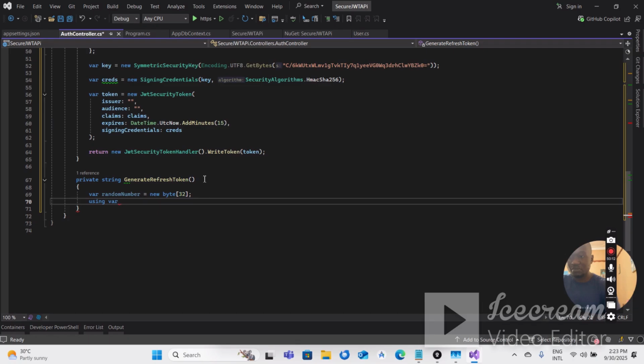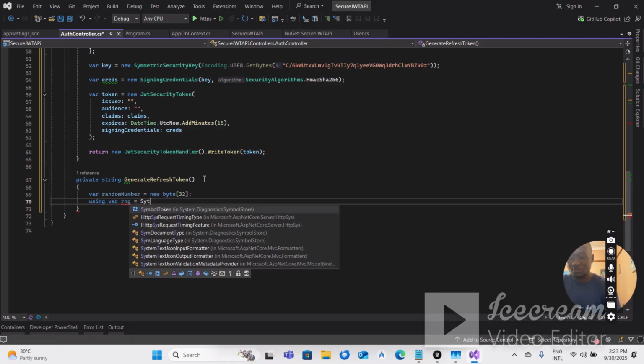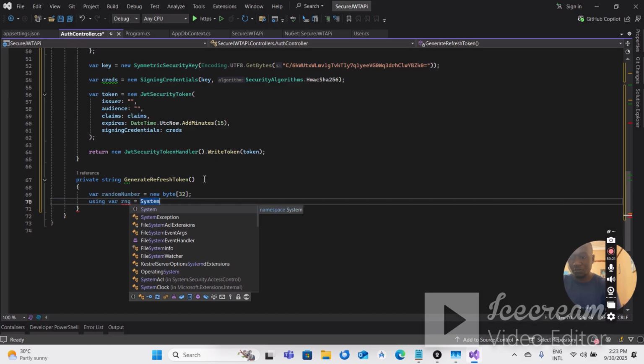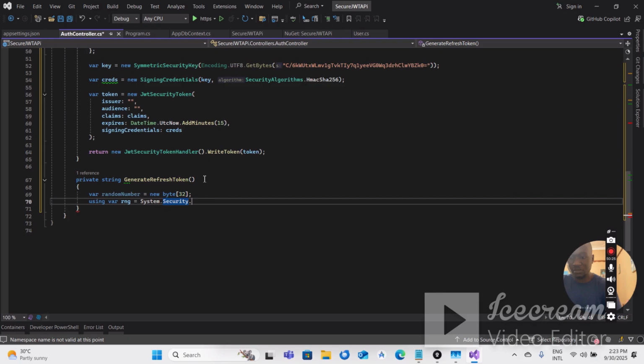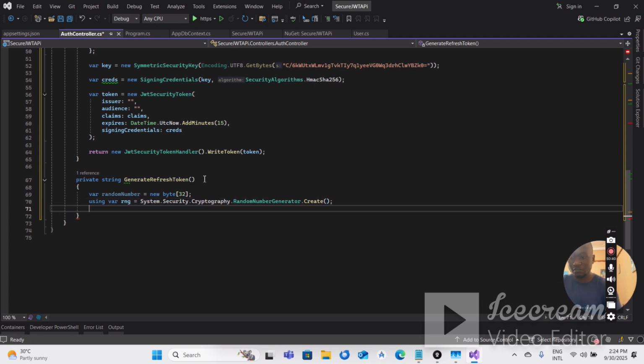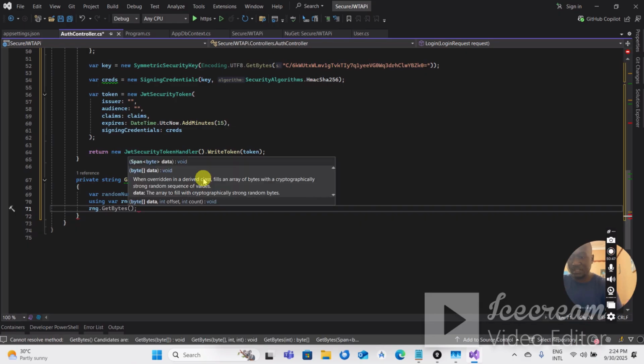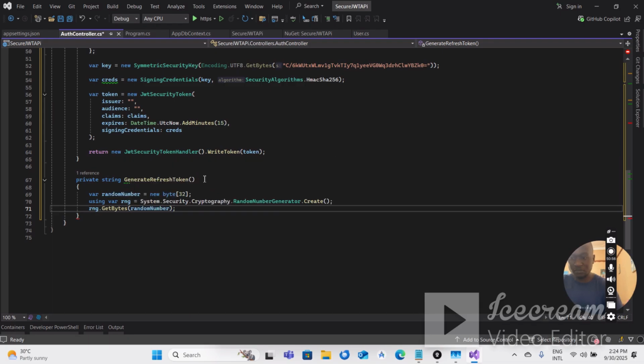So using var rng = System.Security.Cryptography.RandomNumberGenerator.Create(). So rng.GetBytes from the random number that we have generated above, and we shall return this.